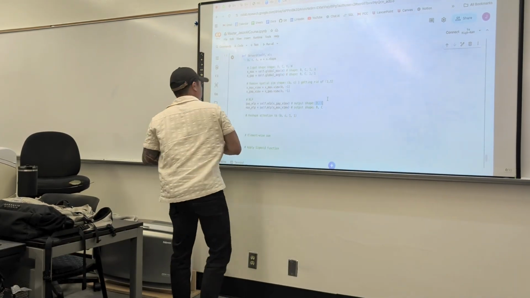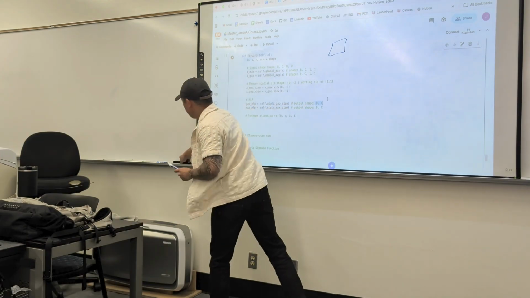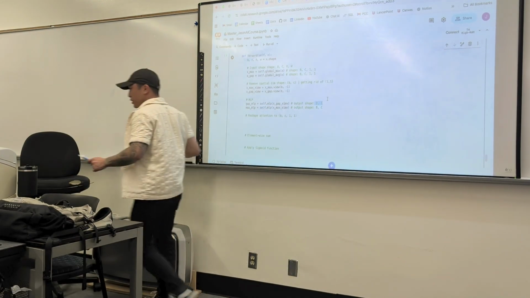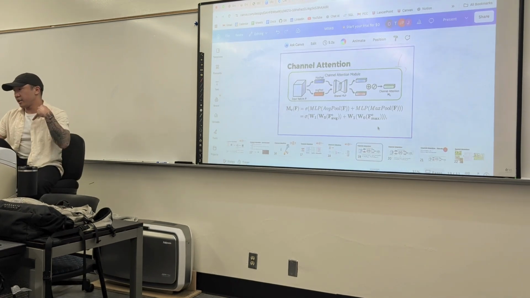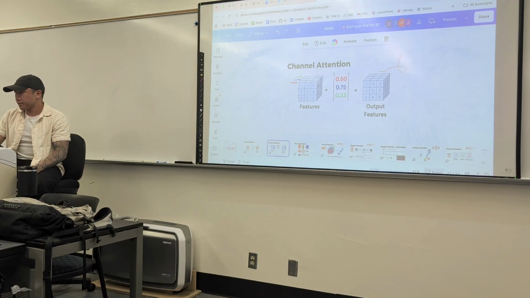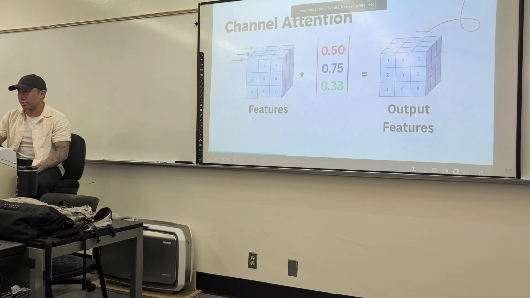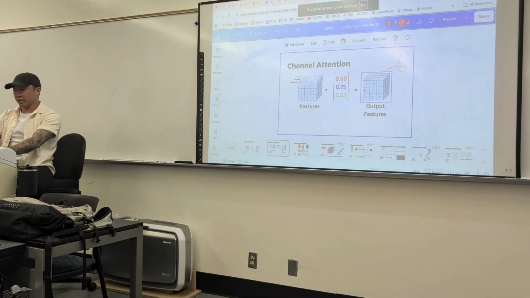It's not matrix multiplication actually, because we're using element-wise multiplication. Matrix multiplication is in the linear layer. What we're doing is element-wise multiplication. Remember this, where this number here is multiplied by this first one. The second number is multiplied by the second layer, and the third one is multiplied by the third one. So every ith value here is multiplied by the ith channel here. So that's how you do it mathematically.